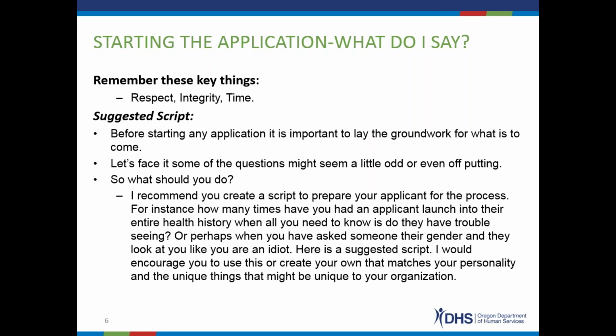So when I start an application, the things that are important to me are respect, integrity, and time. One, I want them to know that they are respected, despite some questions may feel like, why are they asking me that? Integrity is that I want to maintain integrity, meaning that every person I work with, I treat equally, and that the integrity of the application maintains the same, and that time is valuable. So sometimes applications can take a long time, and I want to mention something about time and how much time we have. So I have this suggested script that sort of lays the groundwork for what's to come.